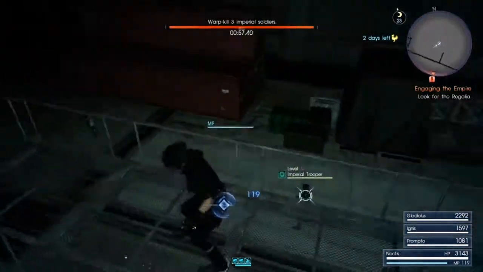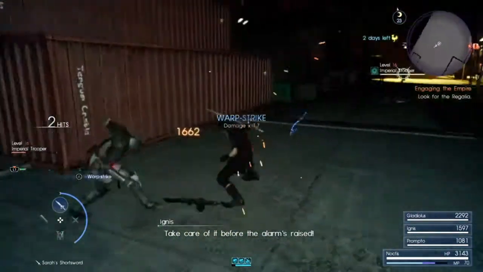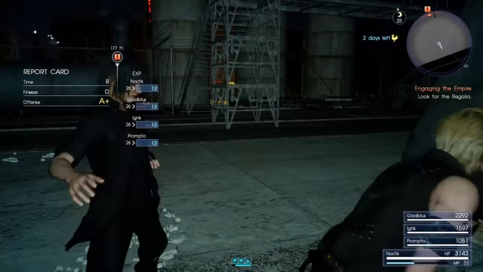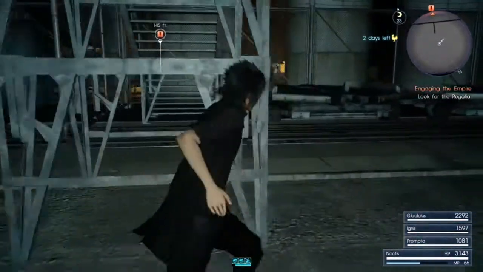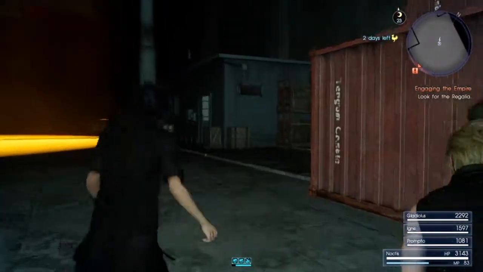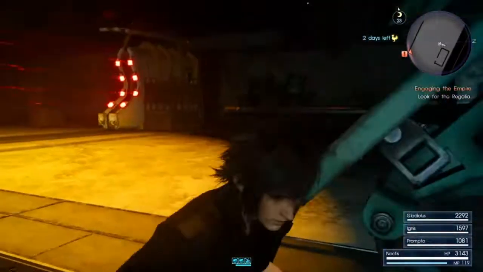Because I warp up here and I get spotted, because there's a guy right there staring at me. So if you immediately just act on it and kill these guys, there you go, no problem. No one noticed because there was no one left to notice. But you still got to be wary of the searchlights. This isn't quite a searchlight because there's no one actually searching it. It's just a giant light, so you can go through it.